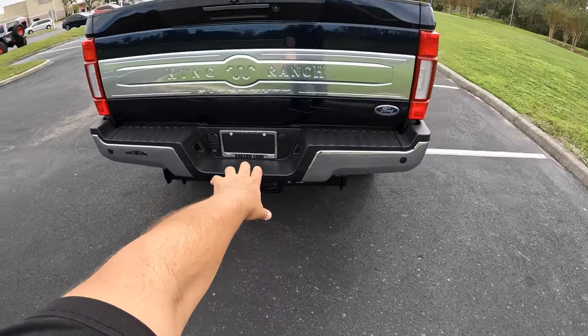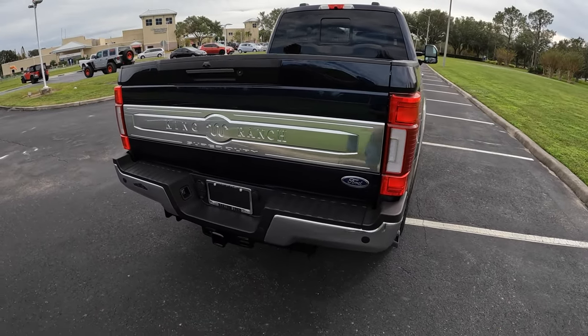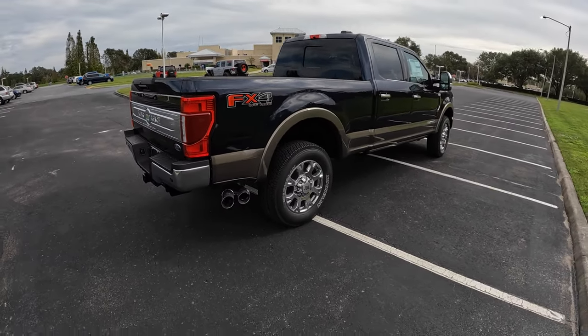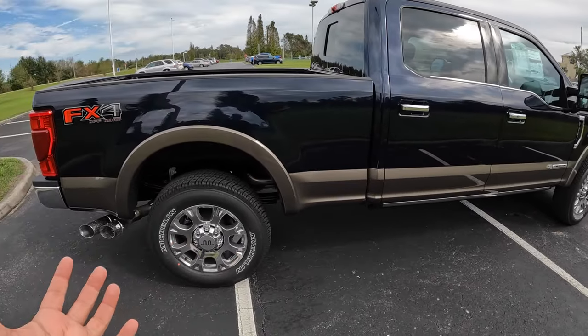Of course, you got your hitches already to go. These are heavy duty tow trucks. I'll put that information again later on of what these things can tow. So really nice, guys. We're gonna take a quick look at it. Of course, we've done heavy duty trucks or Super Duties before, but seeing this King Ranch, I thought I would bring it to you and take a look at this awesome looking truck.